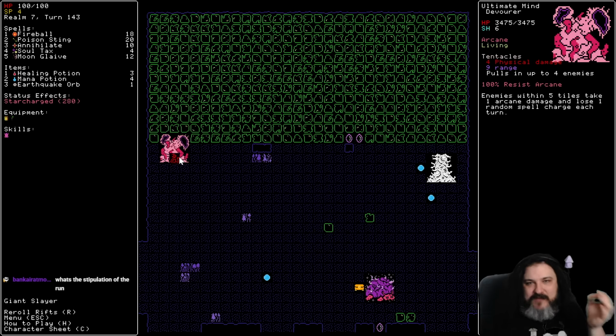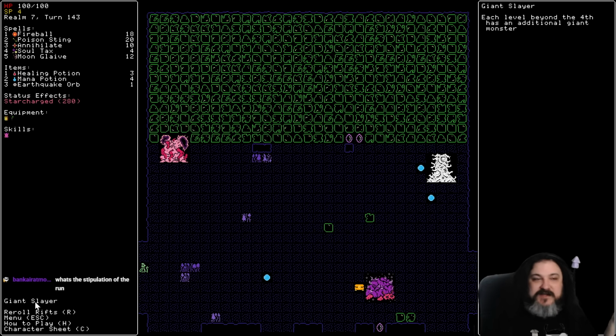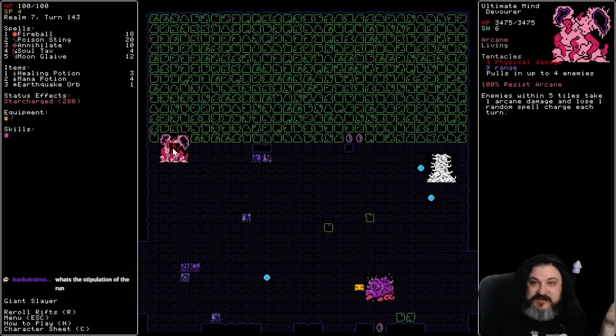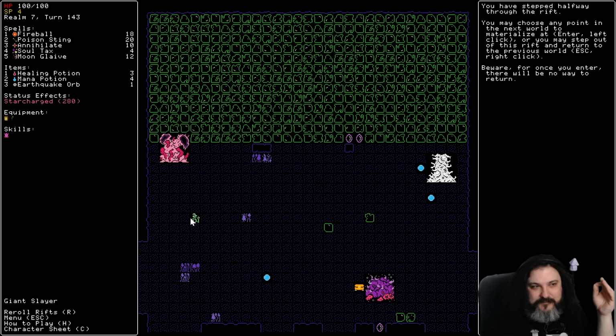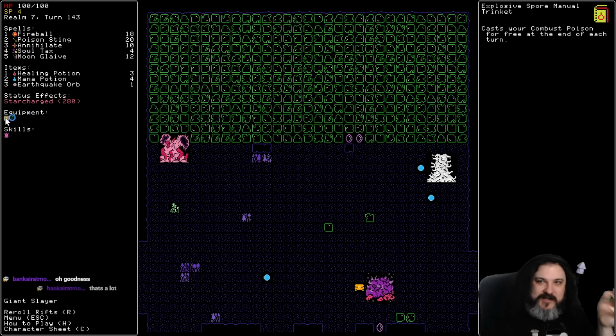So, we have a very interesting situation going on here, Bankai. We are doing a challenge run called Giant Slayer, where every floor from 5 and on has an additional giant monster, so a 3x3 monster on every floor from 5 and on. However, we did a Theorycraft run the other day where we put a custom game together and explored just how gross you can get with Explosive Spore Manual. And we happened to find Explosive Spore Manual on floor 2.